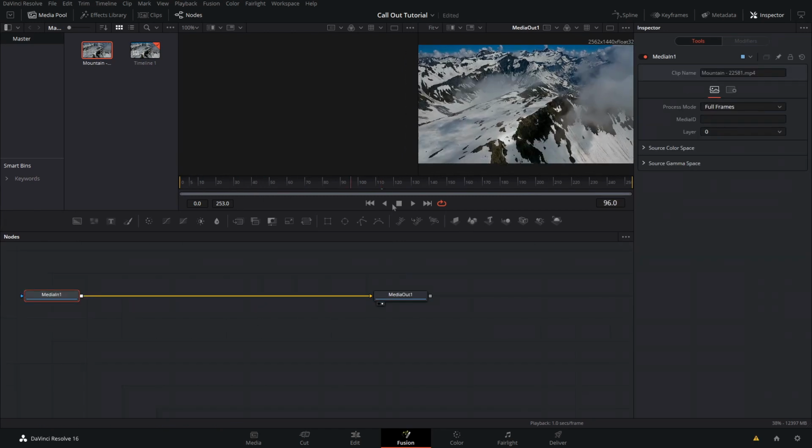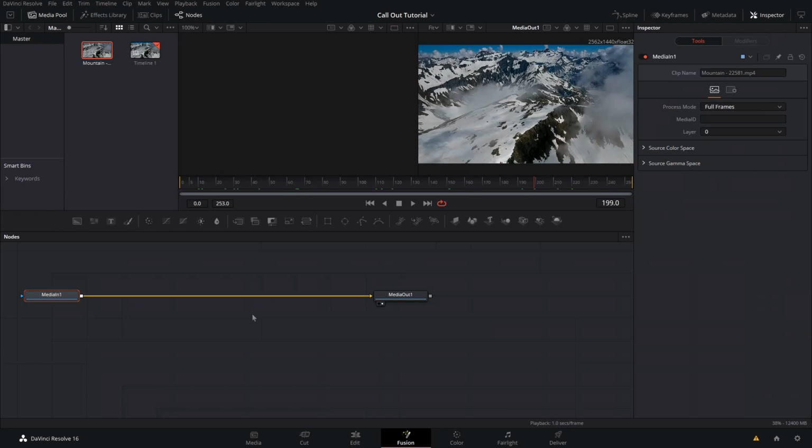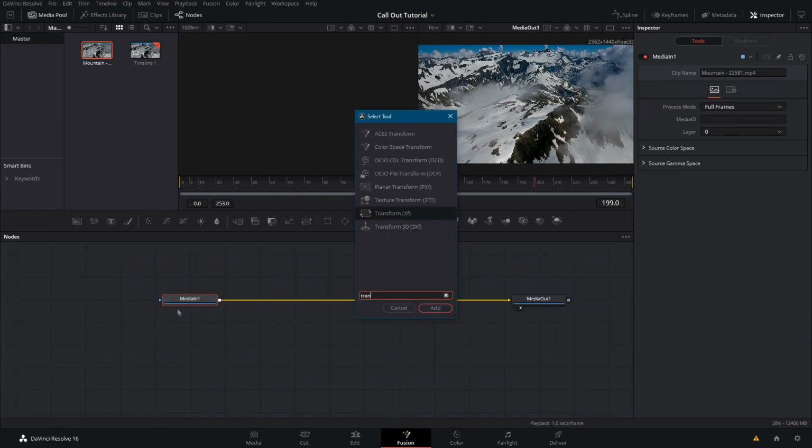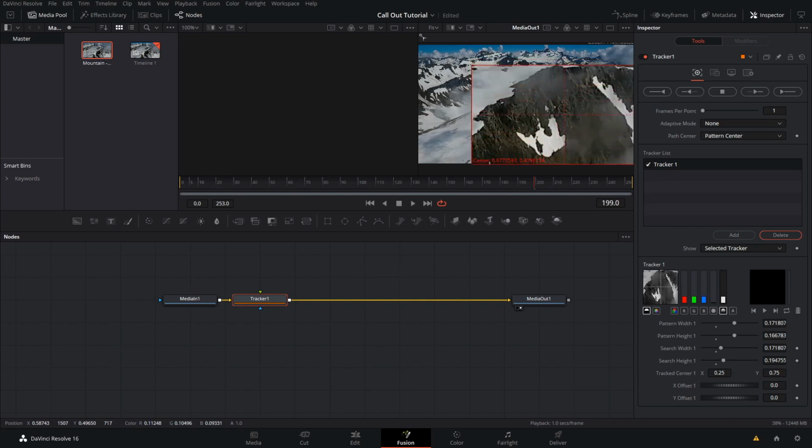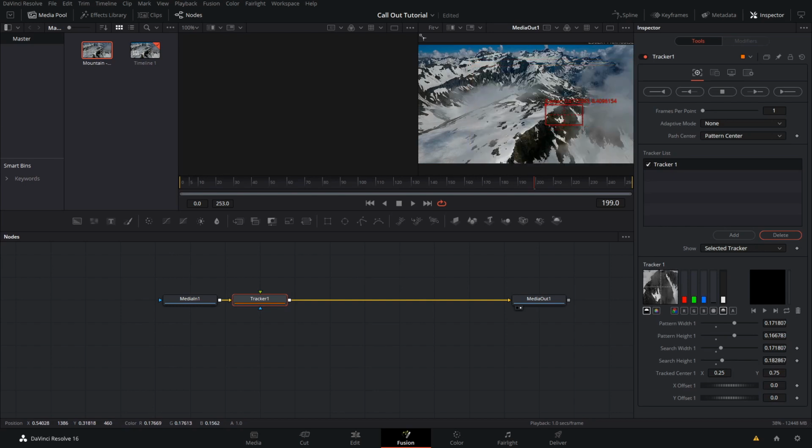Alright, so here we go. We've got a clean slate, just the mountain here, and I'm going to drop down a tracker node. I'll just drag this to the top of the mountain here. What I did before was I made a really wide box, because otherwise it was getting confused, and then I made the search area a little bit bigger, just like that. Now I'm going to go back to my other one and grab the tracking data, just because I don't want to wait for that to track again, because the bigger the box, the longer it takes to track.